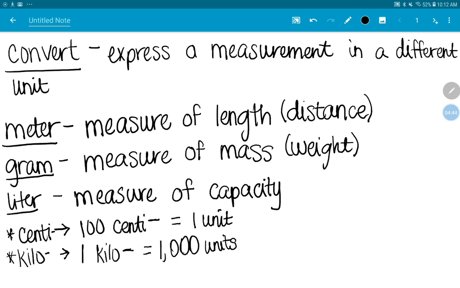All right, we're going to talk about one more. We're going to add another prefix. This one involves small units of measure. And what did you say that it was? You said it earlier, Dylan. What was it? Milliliters. Milli. We're going to add the prefix milli to our list.